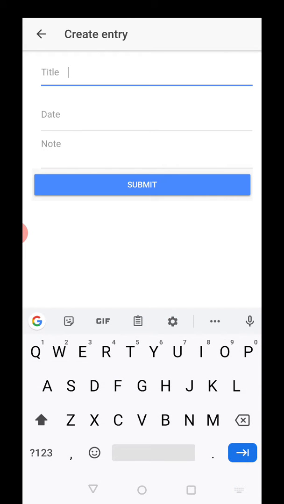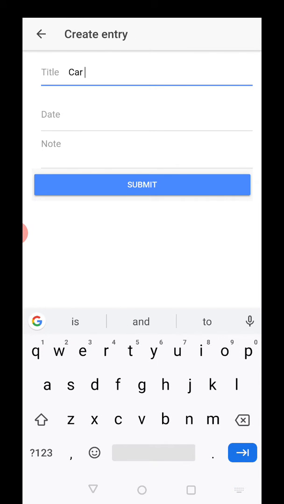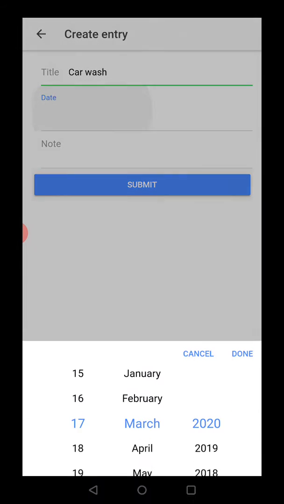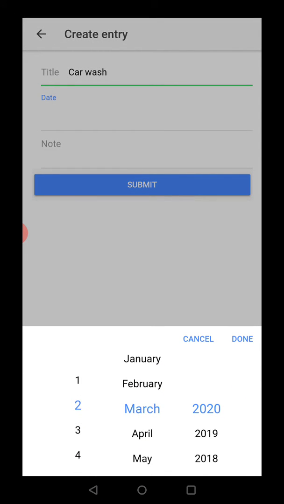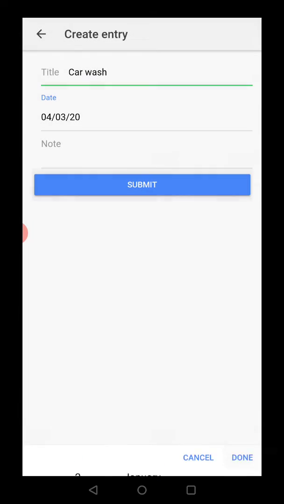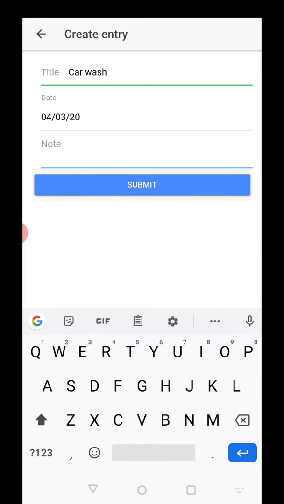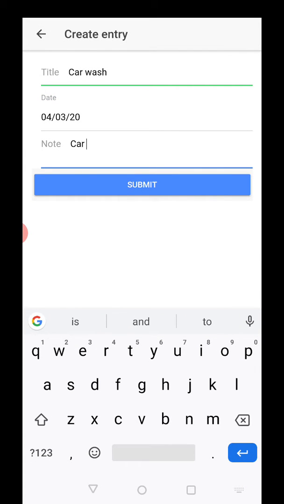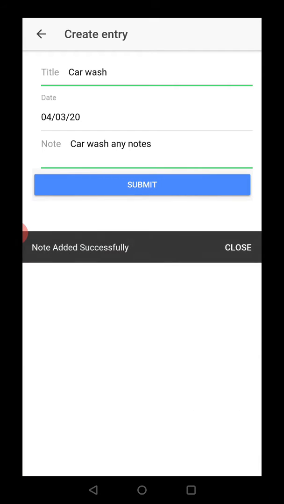Car wash. If you have something on, say, 2nd or 3rd March that I have done, that was car wash, or any kind of notes. Submit. So it's not added. Done.